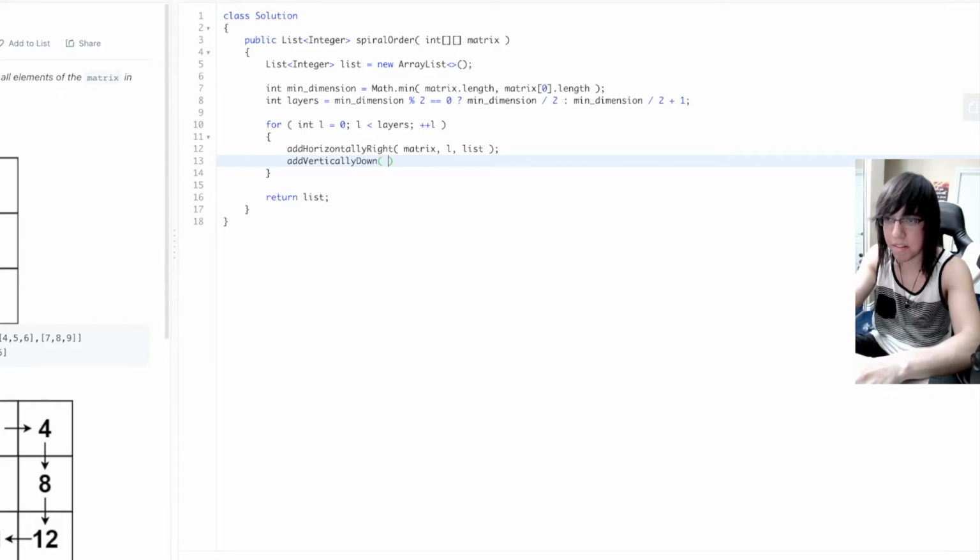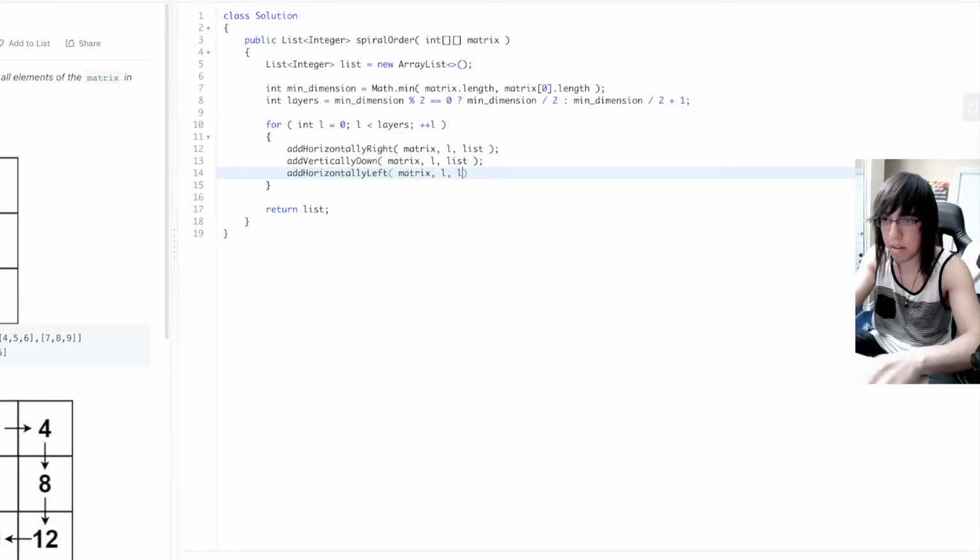And I'm going to write these methods in a second. This is just to make the code look nice. So add horizontally the left, pass in matrix, L, and the list, and then add vertically up. Matrix, L, list. Okay.